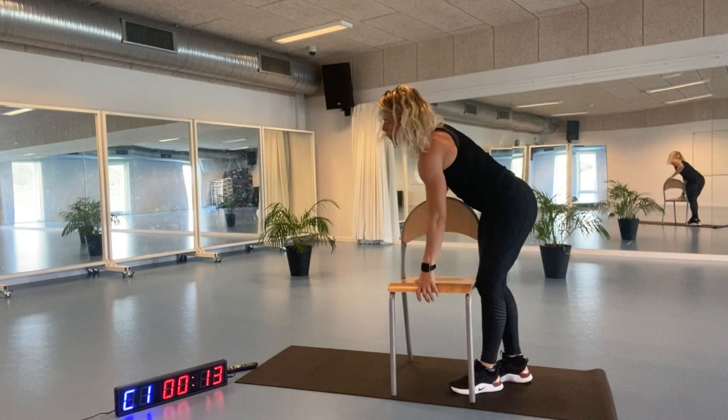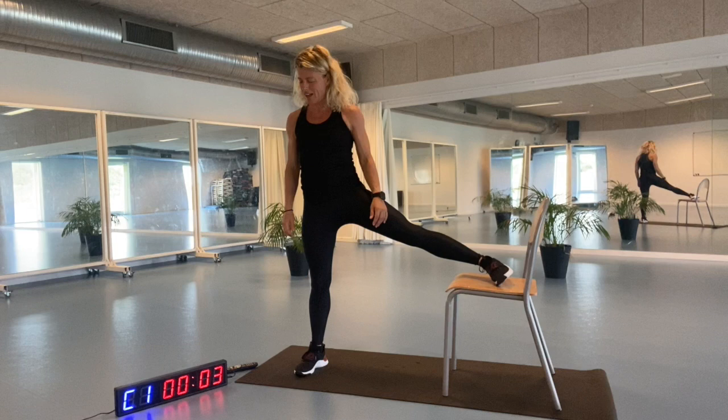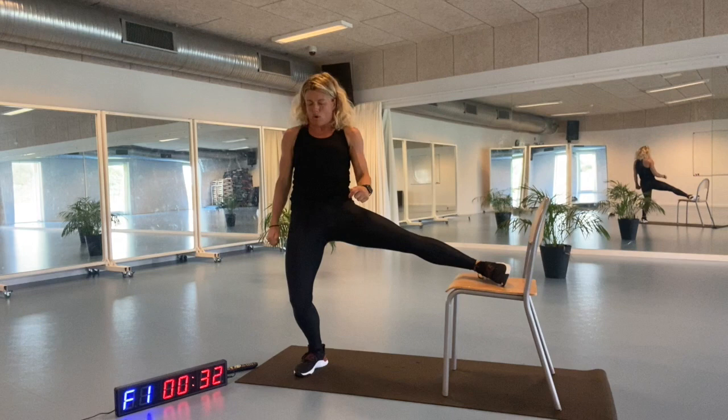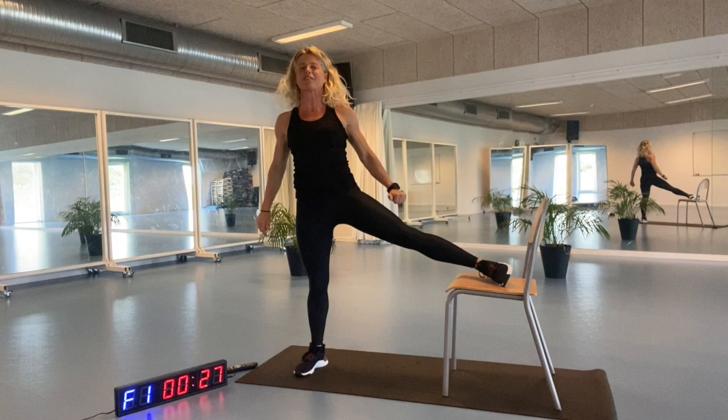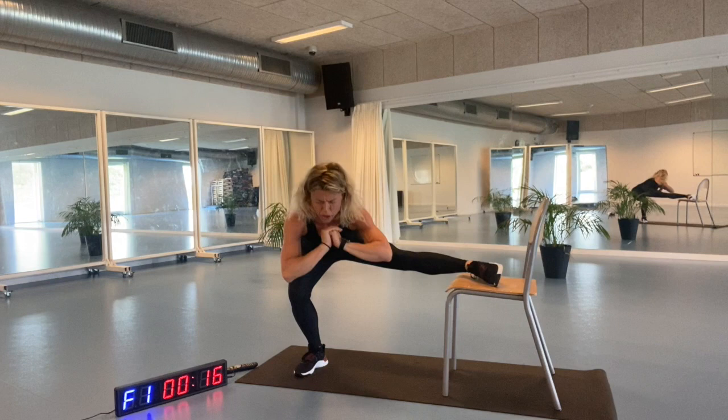One last round. We have our standing on our right leg, getting that left knee up on the chair. Get ready for the last sequence here. Standing on your right leg. Get that knee back, don't go forward — go backwards with your buttocks. Lifting up. Breathing, feeling it. Just one step closer to a good firm butt.